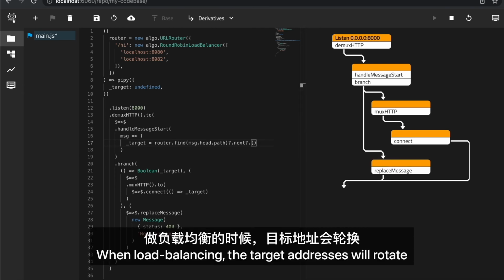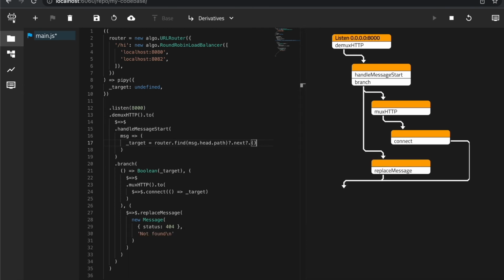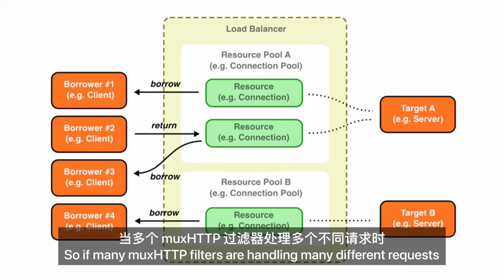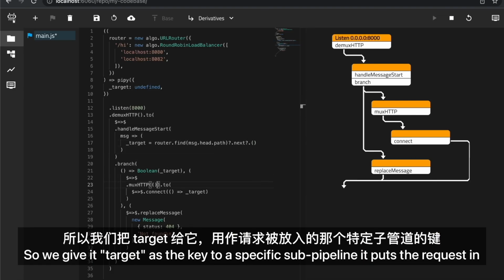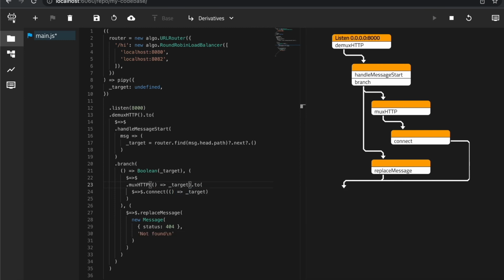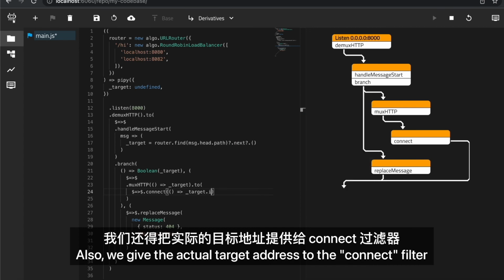When load balancing, the target addresses will rotate. So if many muxHTTP filters are handling many different requests, you can only share upstream connections when the target is the same. So we give a target as the key to a specific subpipeline it puts the request in. Also, we give the actual target address to the connect filter.